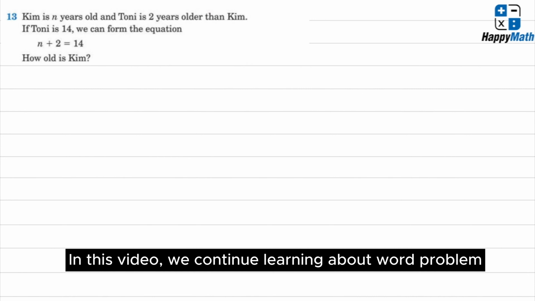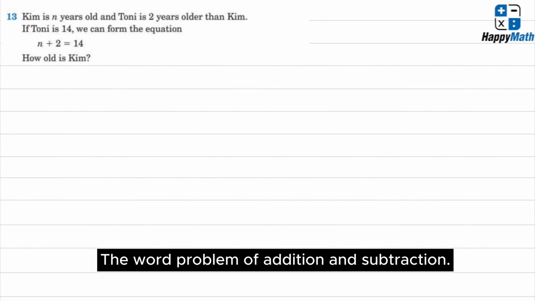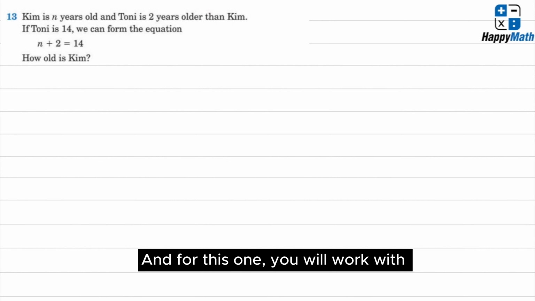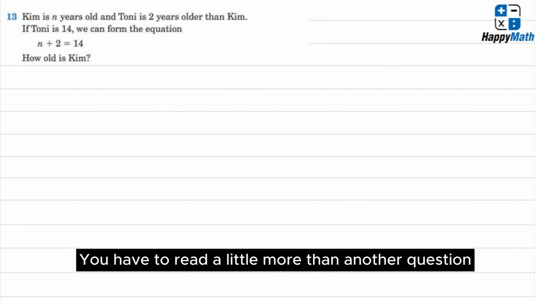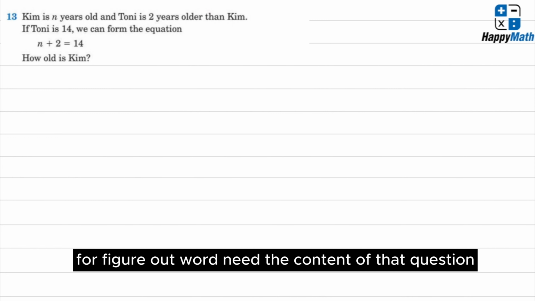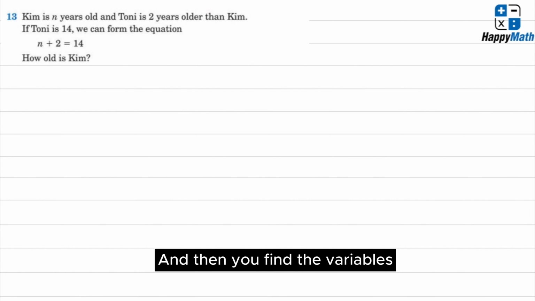In this video, we continue learning about word problems but at a higher level. In the last video, you already learned about word problems of addition and subtraction. For this one, you will work with questions that have content. That means you have to read a little more than in other questions to figure out what the content of the question is, and then you make your equation and find the variables.